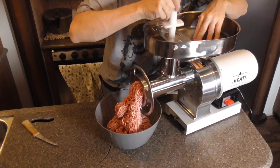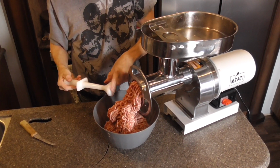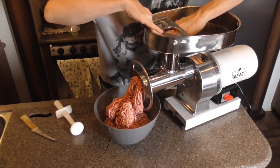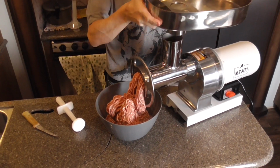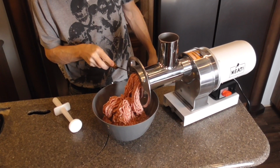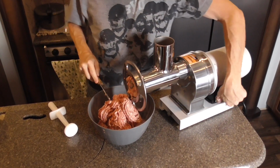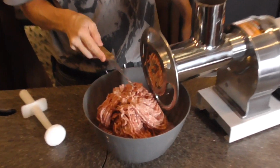There's a little bit further on I'm going to push in there. Other than that, it's clean. Alright. Take that off. It's as clean as a whistle in there. So there's our sausage grind.